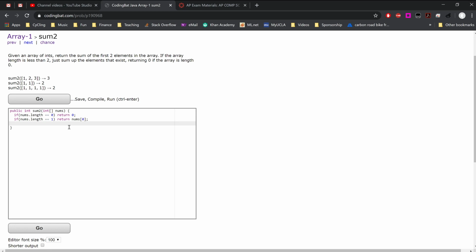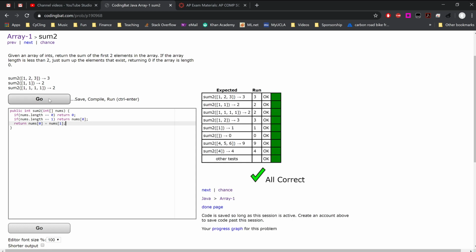So all I'm going to say here is return nums[0] plus nums[1]. And that's it. That's all I have to do. And hopefully, fingers crossed again, yes, we solve all of those problems.